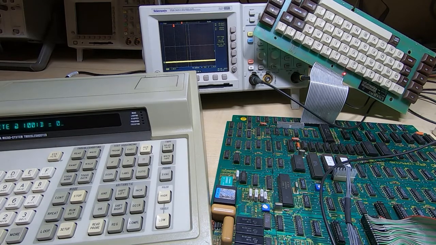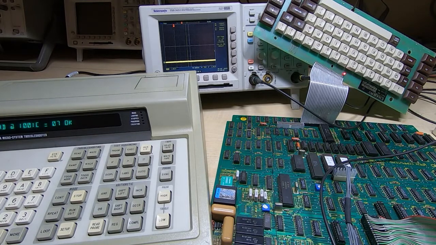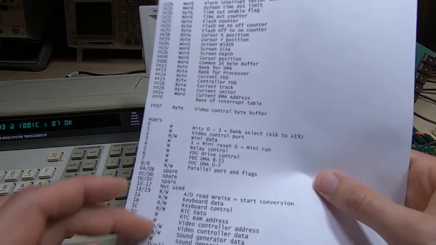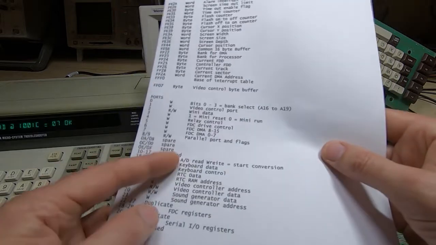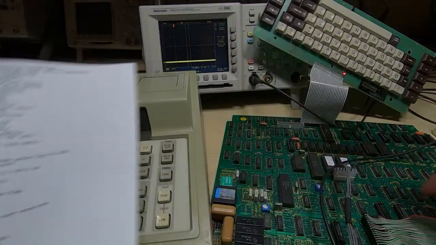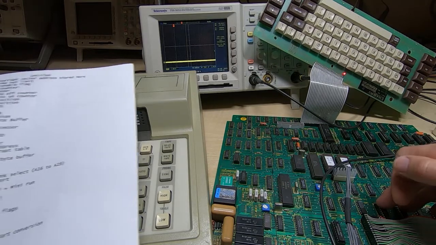Select the address and then read, and as you can see it's changed. So this is the real-time clock inside this device running, and we can do the same thing with all the various devices. So if you want to know if the A to D is working, we can do exactly the same thing and interrogate and manually run the A to D converter.